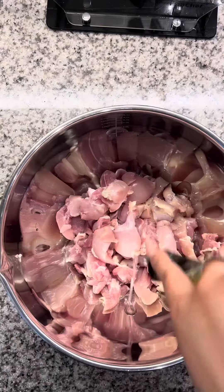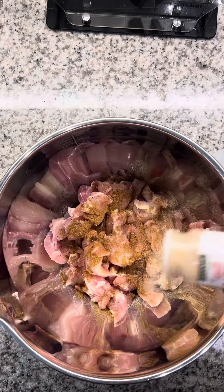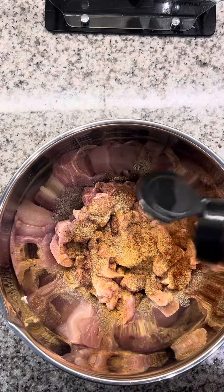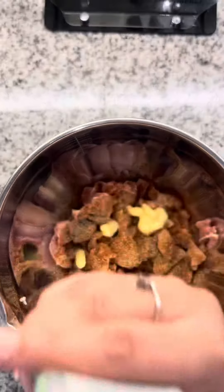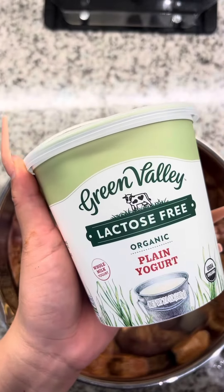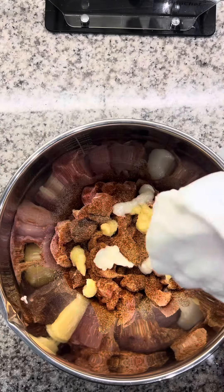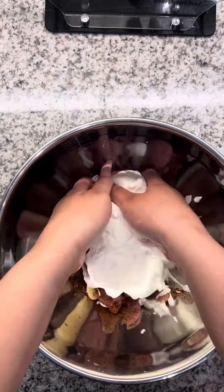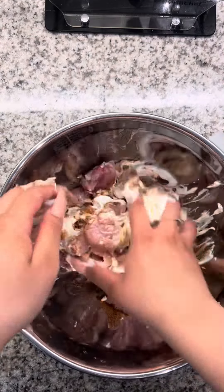We're going to clean and cut up some chicken thighs. Make sure to pat them dry. Hit them with some olive oil, garam masala, garlic, onion powder, coriander, chili powder, black pepper, and some garlic paste and ginger paste. Next, we're going to be using Green Valley lactose-free plain yogurt — get two cups in there. Make sure you give it a toss, then sit in the fridge for 24 hours to marinate.